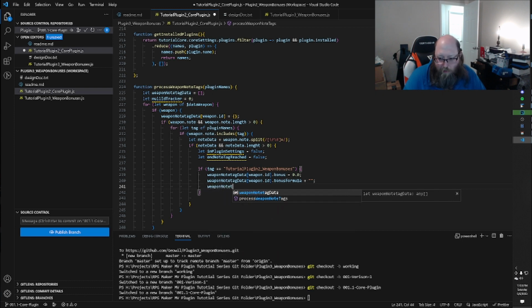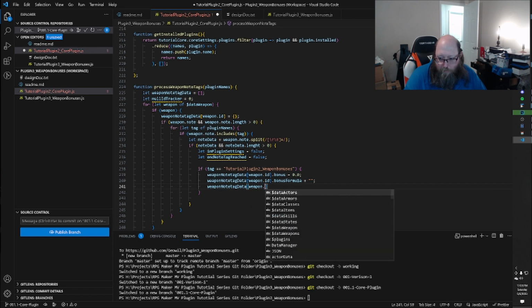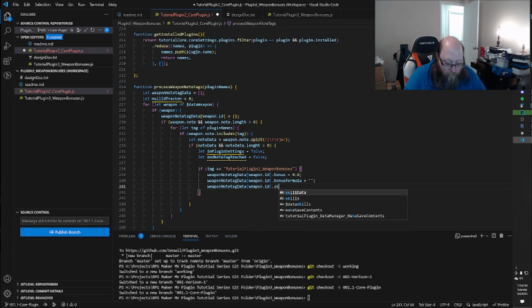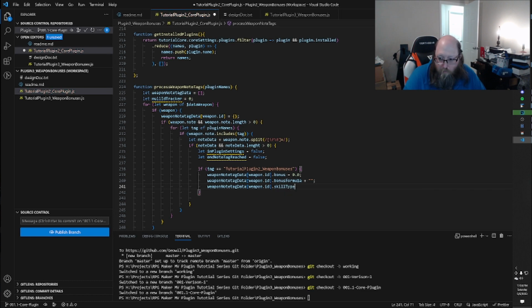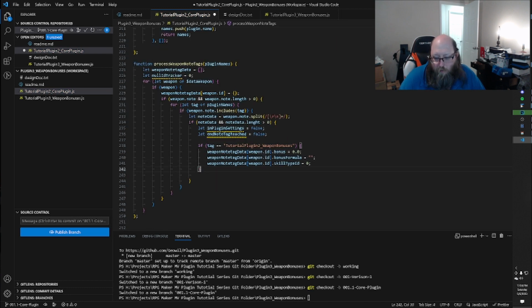So weapon, note, tag, data, weapon ID. Okay, and those are our defaults. And we'd have to have one of these if statement blocks for every plugin we're going to support. For now, we're just doing this one plugin.